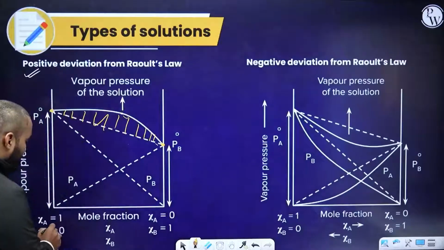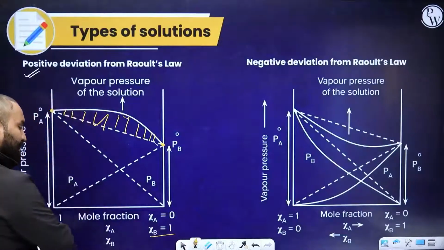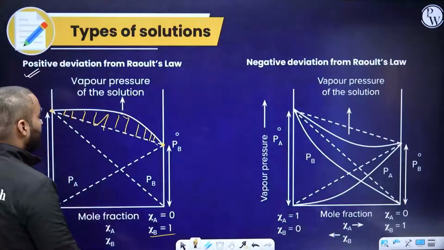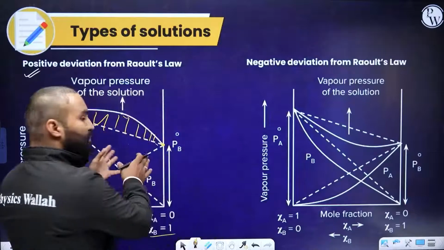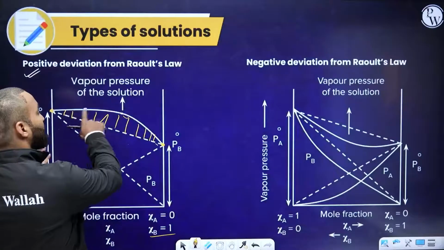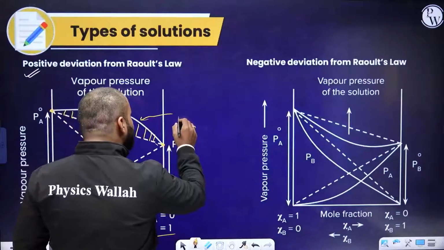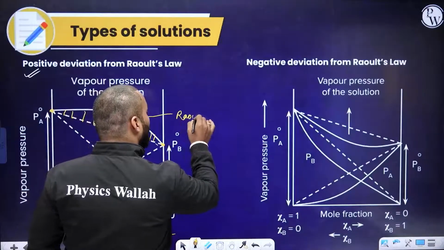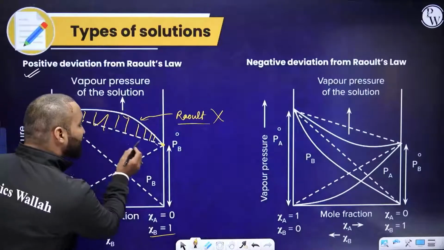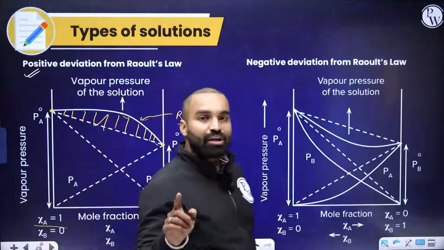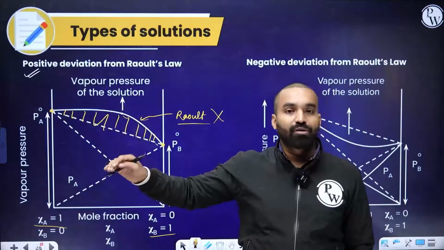Now, here component A is present 100%, right? Here component B is present 100%, and in between both of them are present in their respective values. This is called positive deviation graph. You should be in a situation to be able to draw this graph in examination showing the positive deviation. Understood? This will always be a curve, which means that it does not follow Raoult's law. Raoult's law is no more applicable. Raoult's law suggested that this should have been a straight line, but due to the different nature of the mixture, A and B interactions, a higher vapor pressure is observed than the expected value.